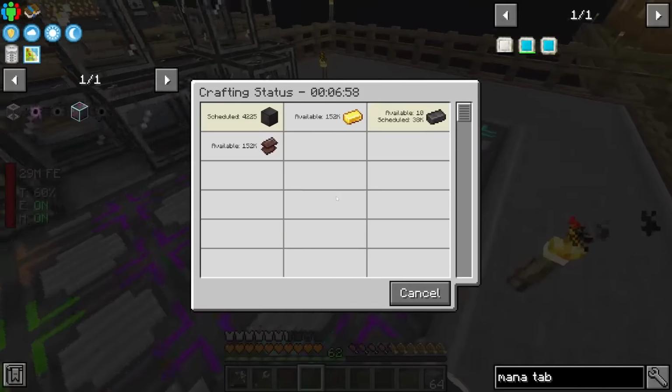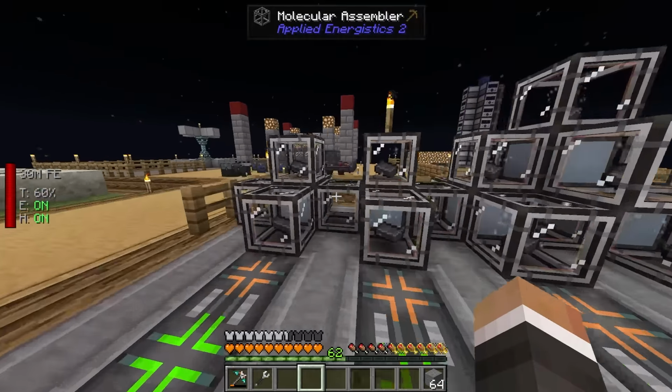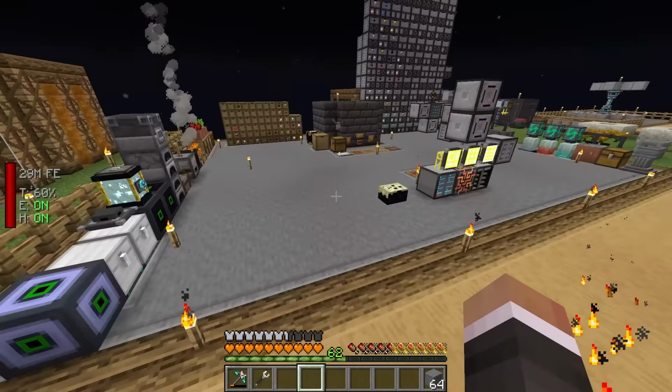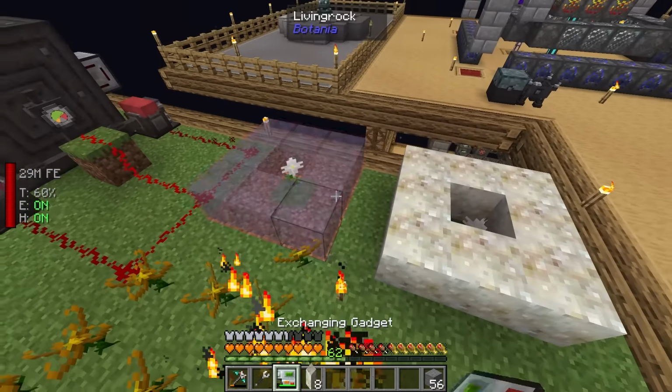That's going to take a little bit longer because that is 37,000 netherite, not 7,000, but the first 7,000 did come in pretty quickly, and so hopefully getting those blocks shouldn't take us too long and should give us enough time to get all of the mana that we're going to need for these mana tablets.